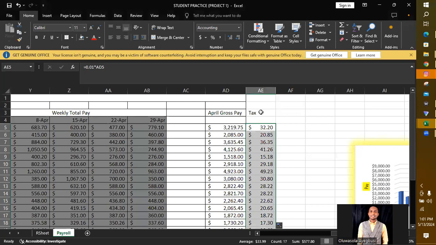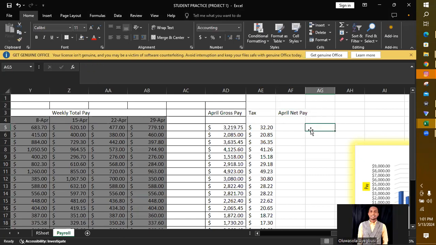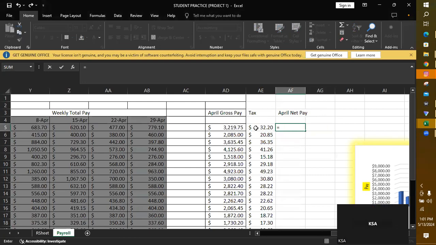All right. So the tax could be here. Then you will have your net pay and April net pay, and you can just, definitely that would be this minus this.